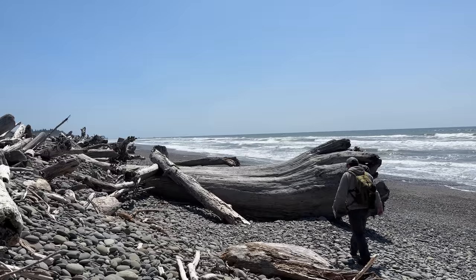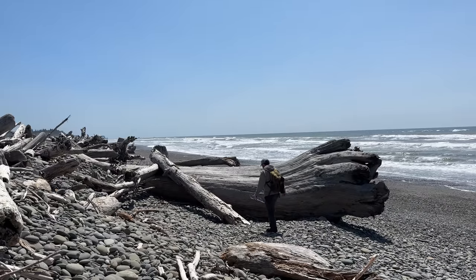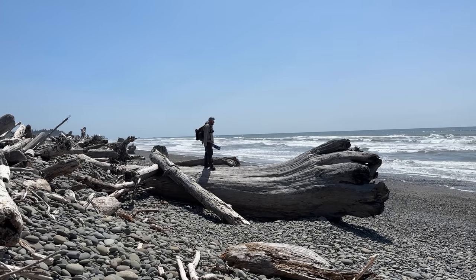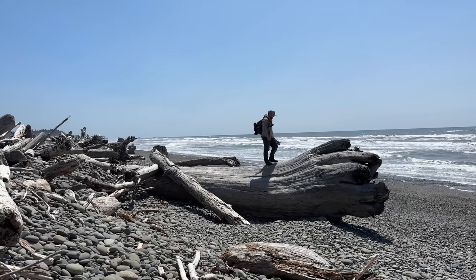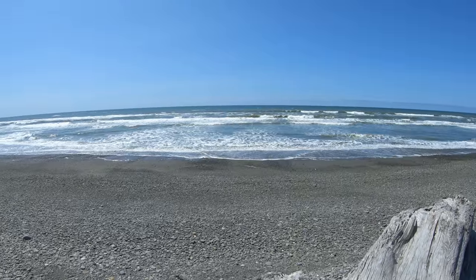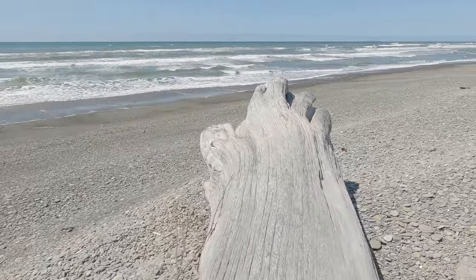Vast ocean. I don't see a single person on this beach. Wow. Oh, and I got a bald eagle flying above. Woo! Wow. What an incredible spot to be, on an old ancient tree. I might just have to fly my kite from here.